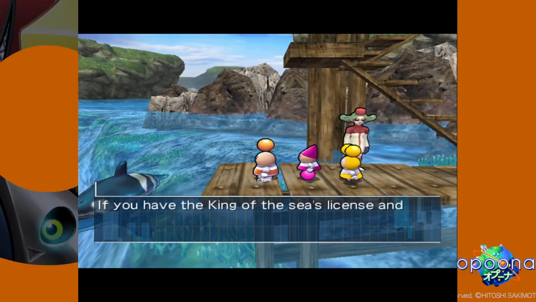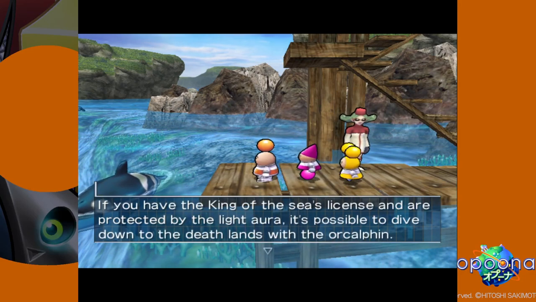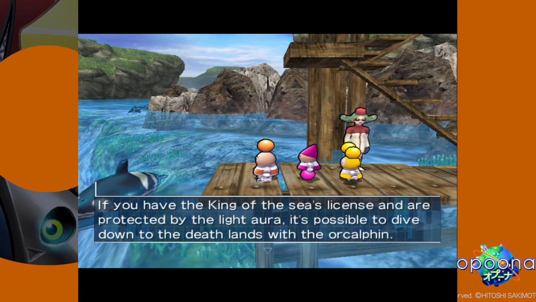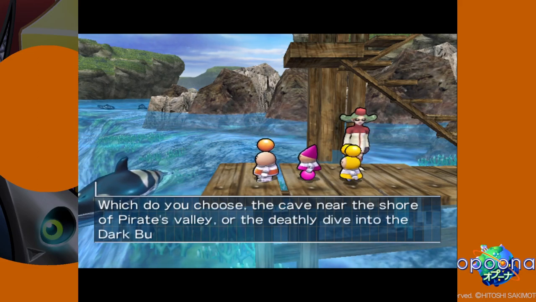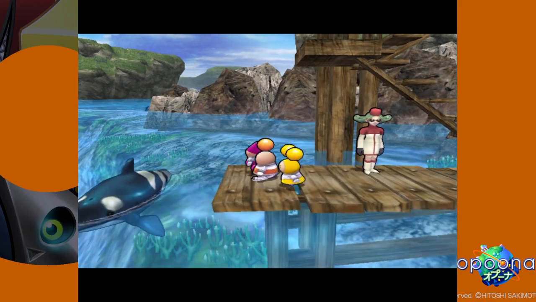So here's the Orcrafin, still having trouble saying it. So if you have the King of the Seas license and are protected by the Light Aura, it's possible to dive down to the Deathlands with the Orcrafin. That sounds like a good idea, right guys? Which do you choose, the cave near the shore of Pirate's Valley or the deathly dive into the Dark Burrow? We're gonna go to the Dark Burrow.